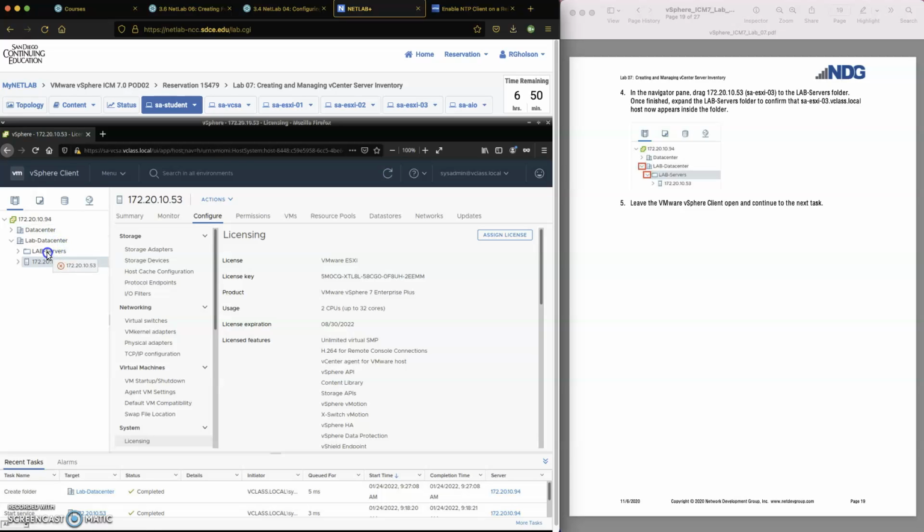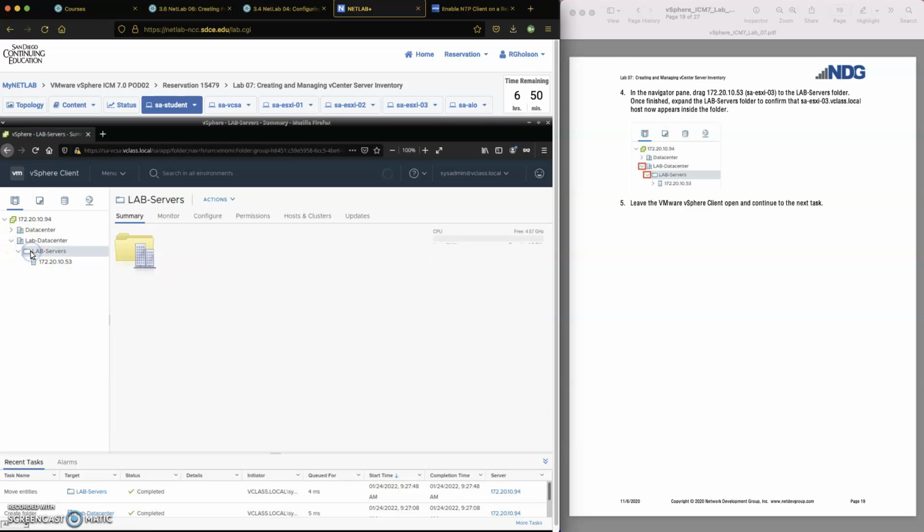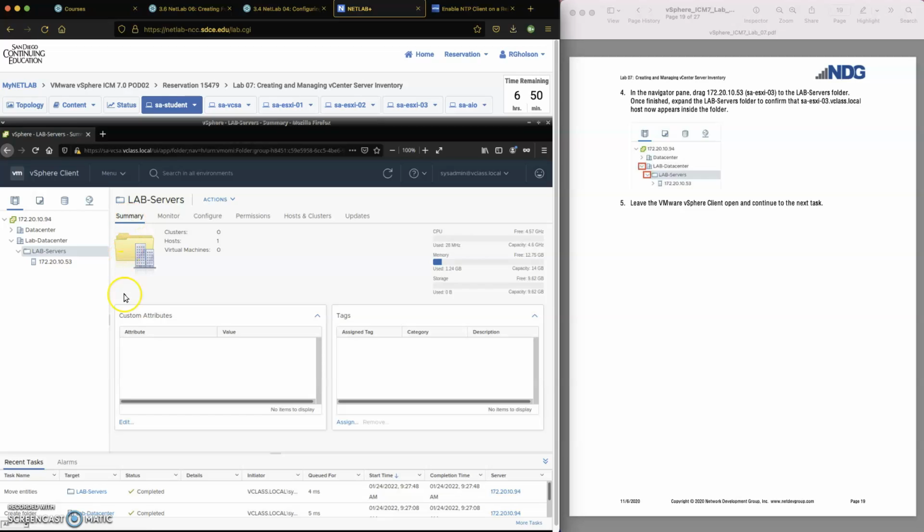What I want to do though is I want to place it in this folder. I'll let it go. You'll see that it pops down, and now it's nested in there. It actually will be hidden. So if I close this all up, you'll see that there's the folder, and then there's my server. So I have to make sure that I expand both this node and this node so I can see the server. If I take a look at the folder here, note that we get a summary.